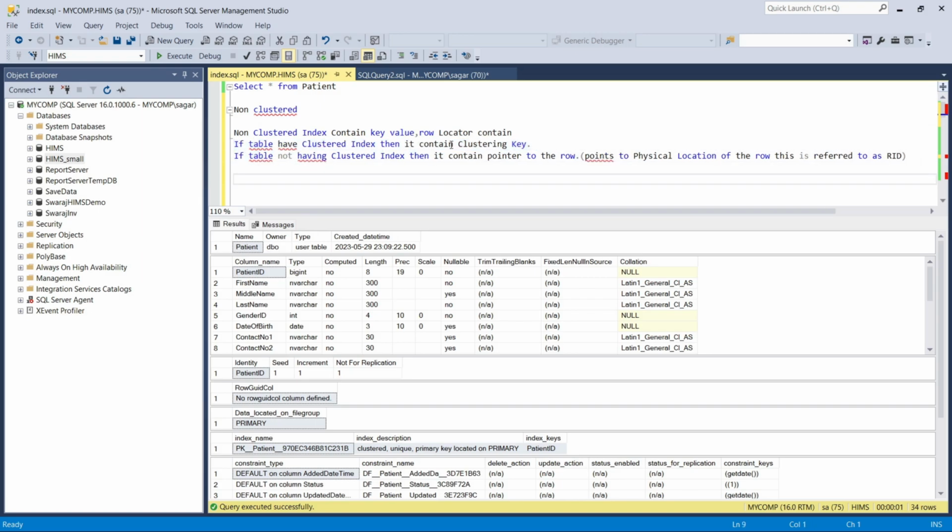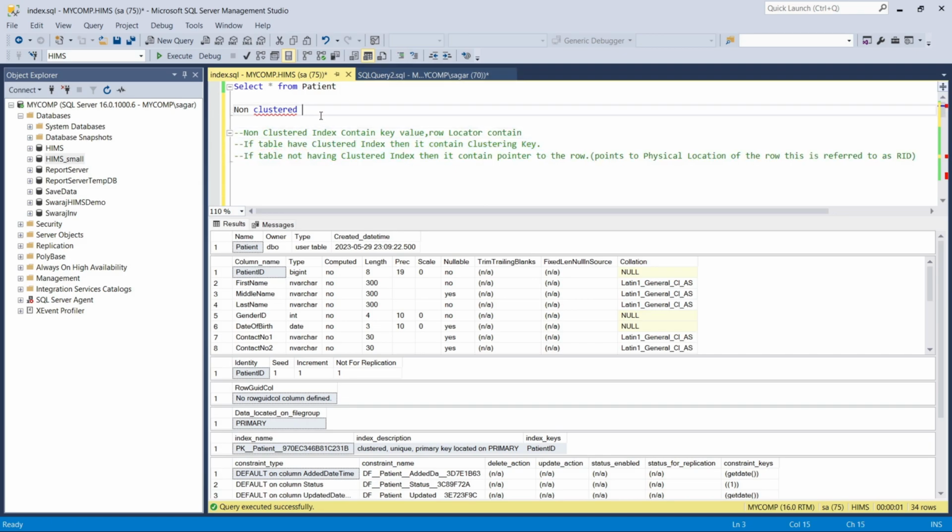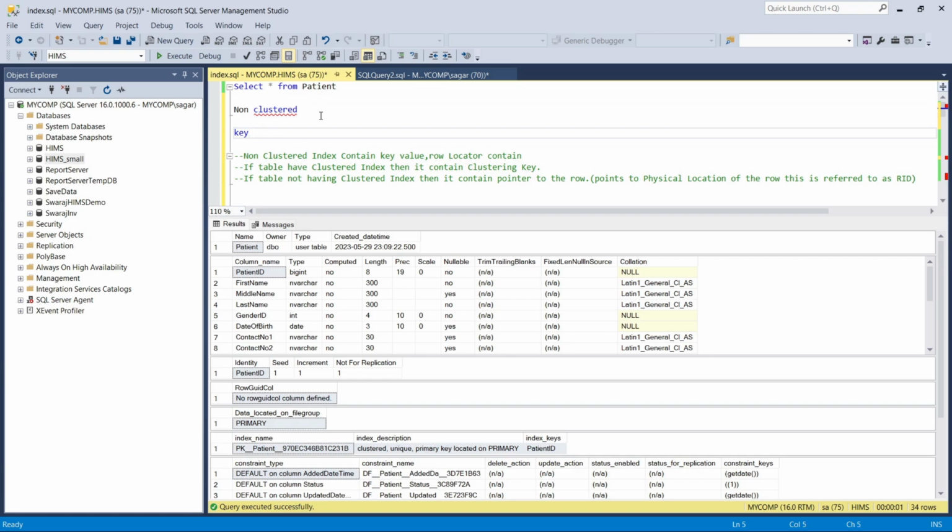If the table has a clustered index, then it contains the clustering key. If the table does not have the clustered index, then it contains the pointer to the row. So I am explaining: first of all, it contains key value and row locator, right? Row locator means two things.